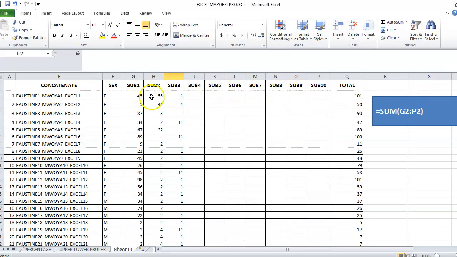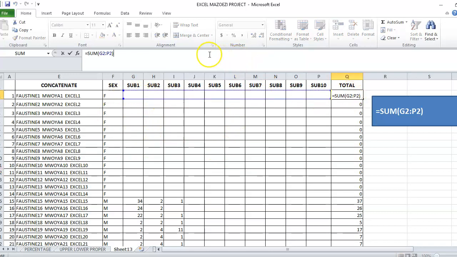Now you can avoid writing 0 in a formula where there is no data to add. For example, this one, we have no value in these cells, but the total is 0. So I can avoid writing 0.